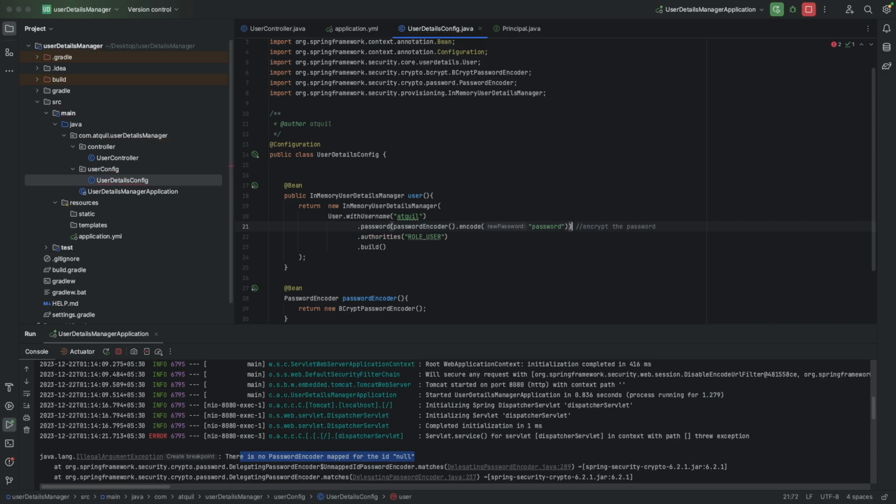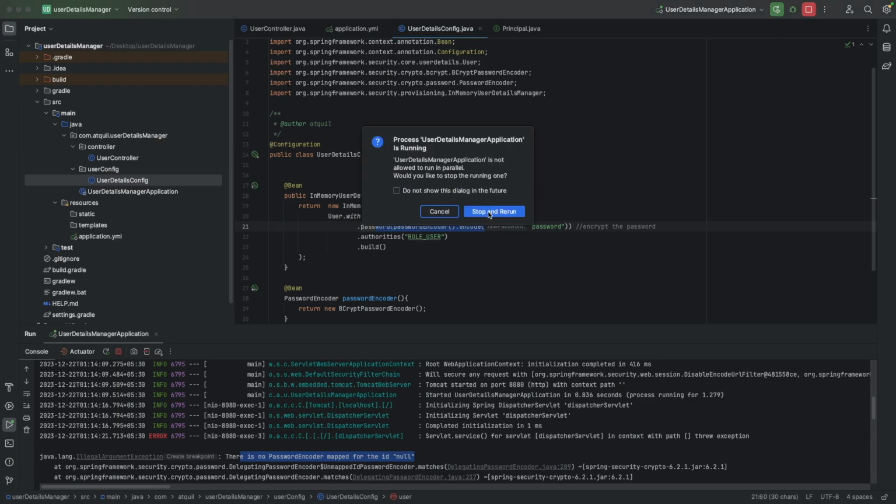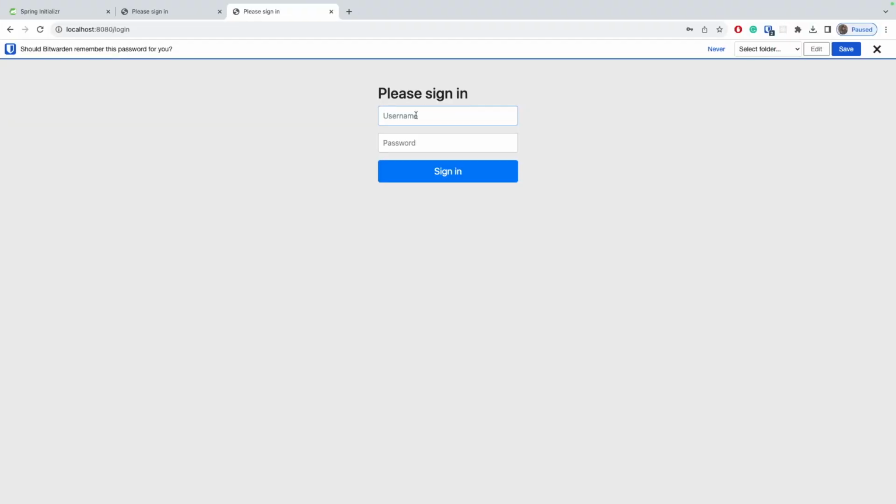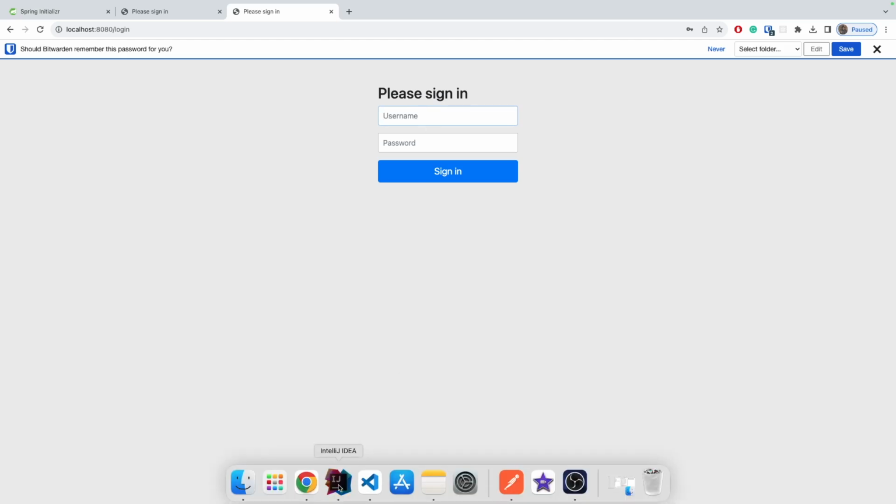Okay, now our password is encrypted, right? Let's restart this. Now again. Okay, now there is another error.